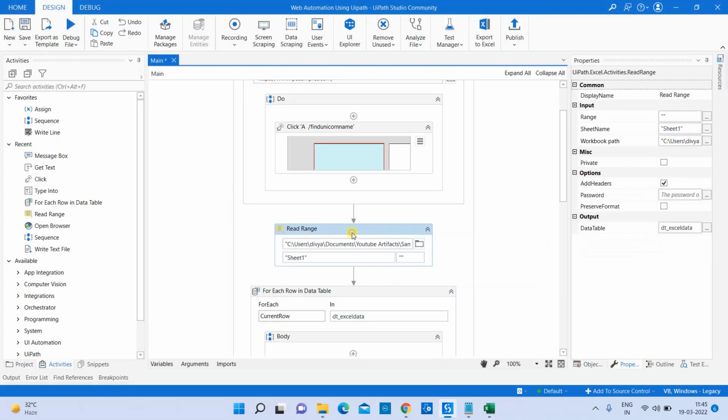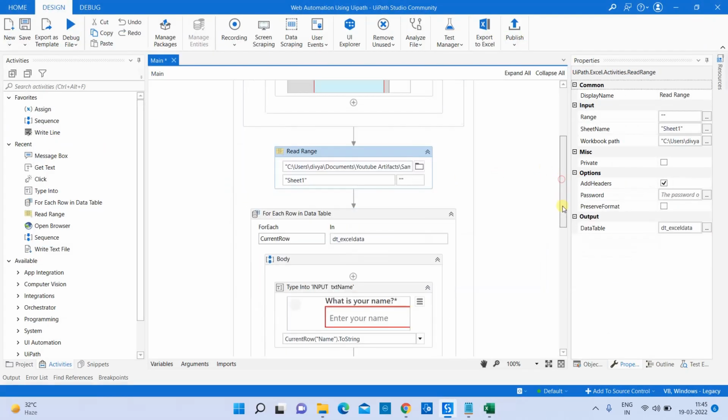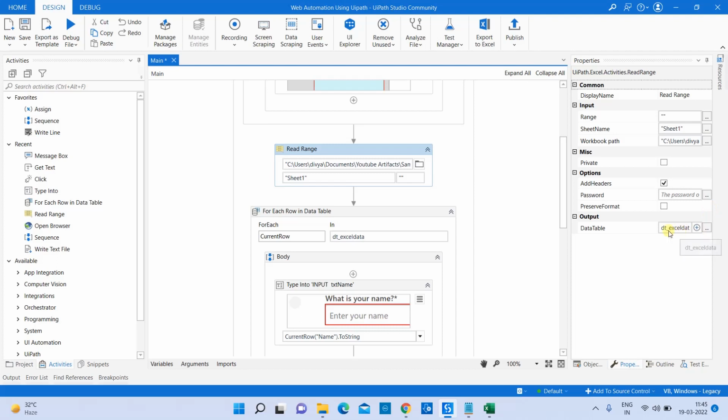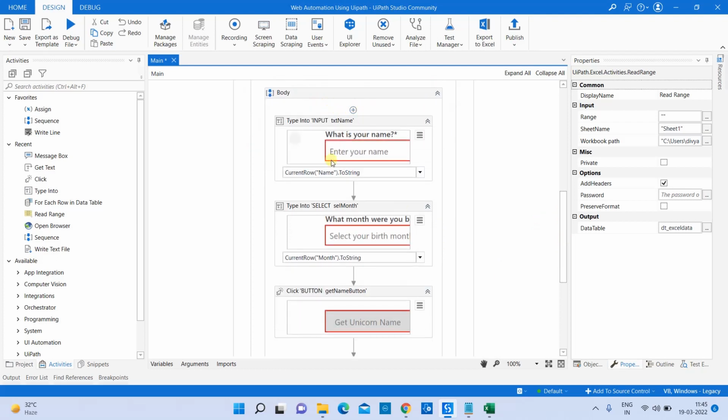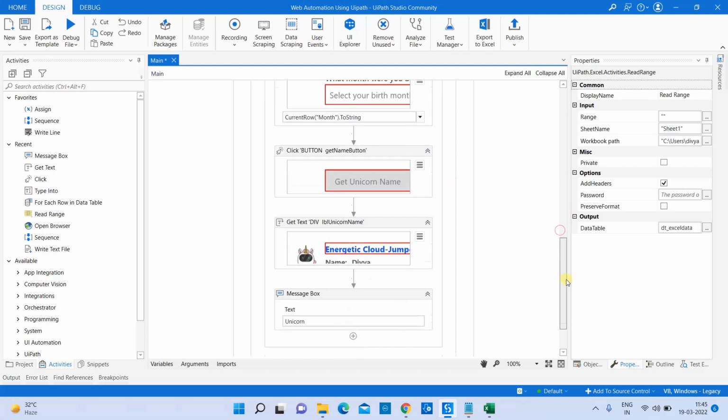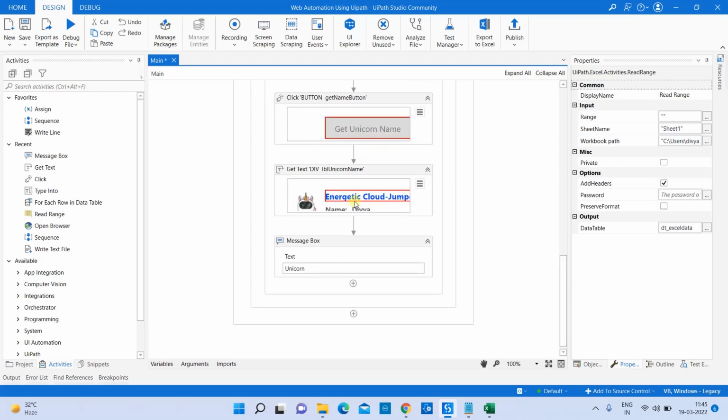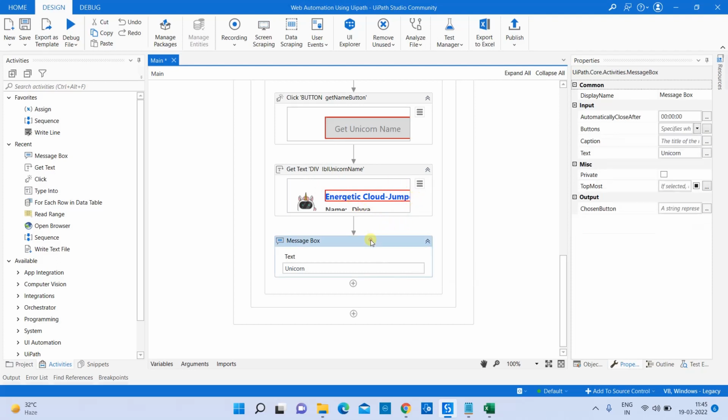It will read the data using the read range activity and store it into a data table, and from there it will iterate and enter the values taken from Excel into a specific field in the web application. After entering, a unique name will be generated. That name will be copied and displayed in the message box.